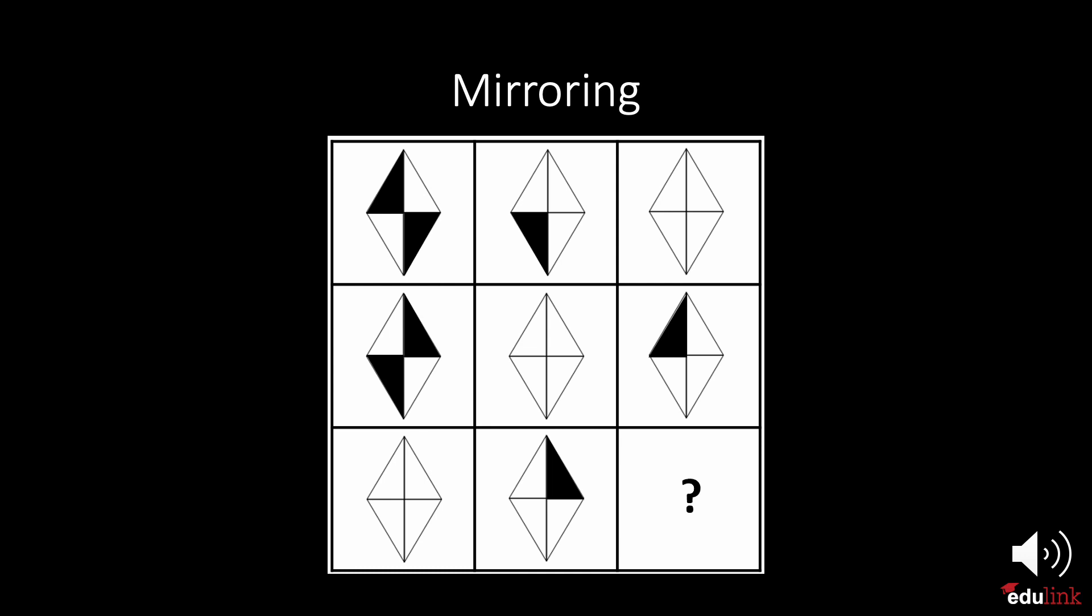Now let's look at the last rule. Another way to create patterns is mirroring. These patterns can be difficult to see. Two panels will be mirrored images of each other, and the third panel is simply the shape with no modification added. Let's take a closer look at this example. Inside each column is an empty parallelogram. The two remaining parallelograms are mirror images of each other. In the first column, the first parallelogram is reflected across the horizontal plane to derive the third parallelogram. The empty parallelogram is in the last square.